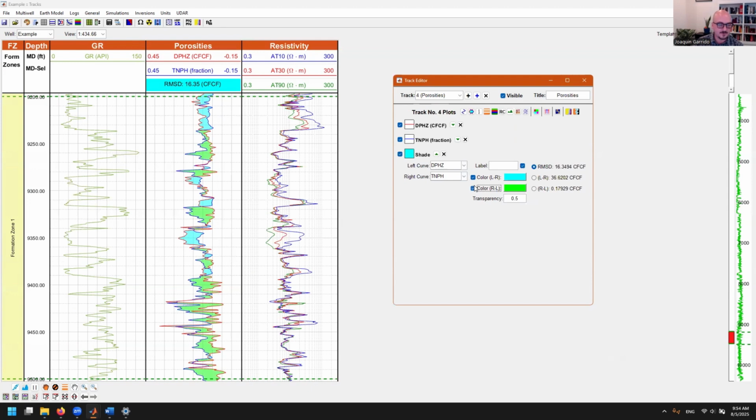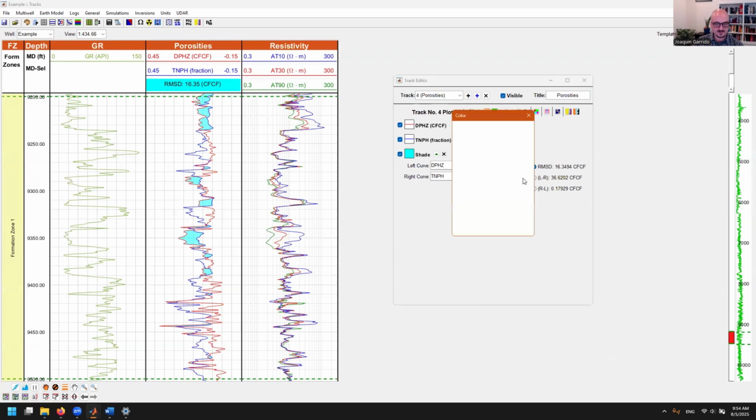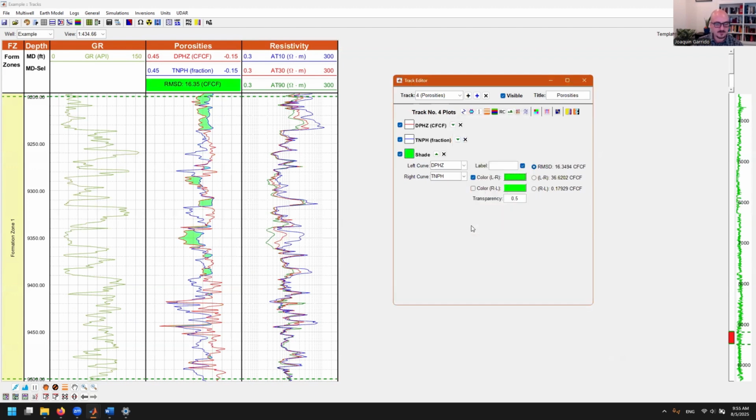You can have another color for the opposite crossing. In this case, we're going to stay with this, and let's stay with yellow. We can make it green, as is most standard for gas, and ignore this other one. And then we can start seeing some features here. You can see some invasion happen here because of resistivity. We can see some areas where we can suspect there might be gas. And in the gamma ray, you can see the areas that are probably more sandy, probably more shaly areas.